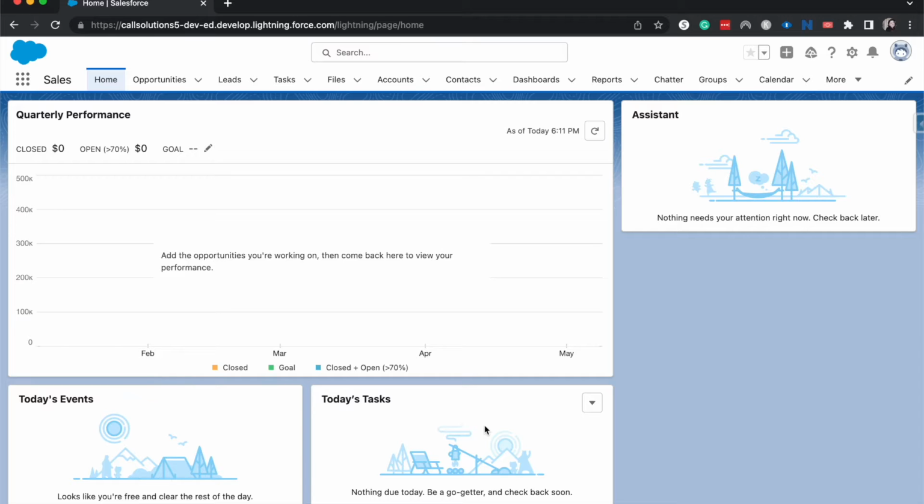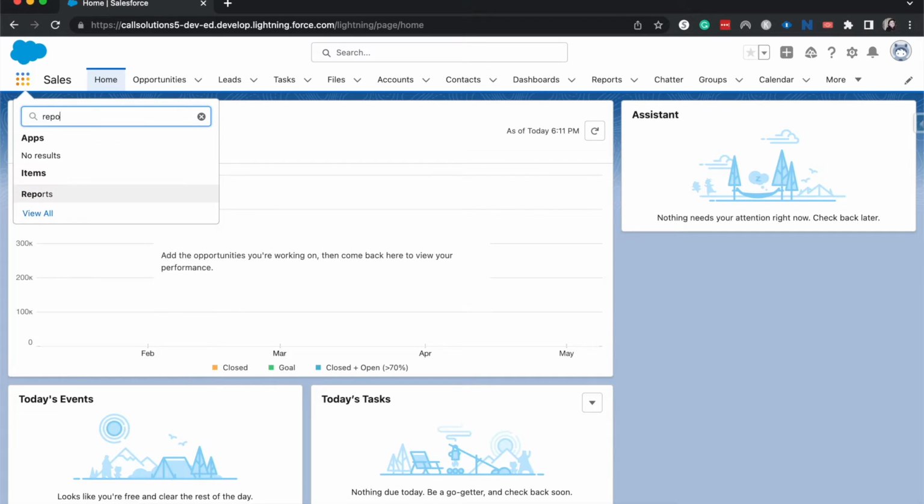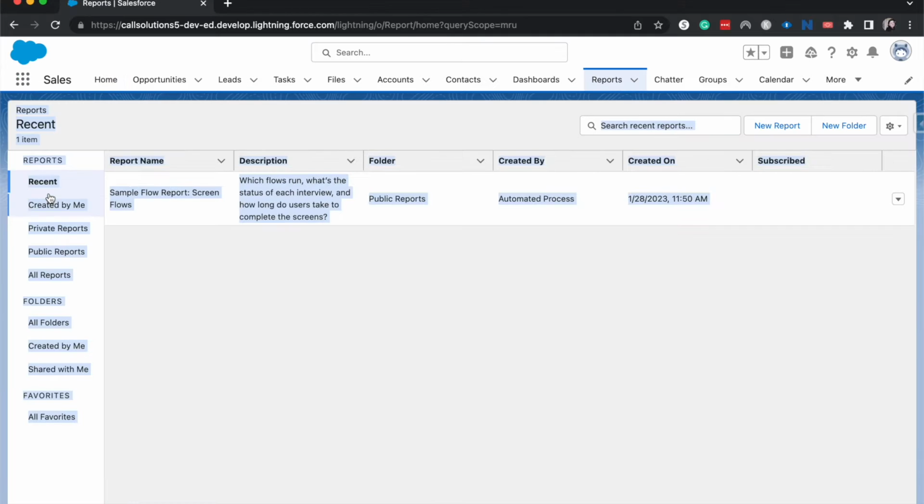Today we're going to be going over how to create a report within Salesforce. Now I have a lot of other videos on this, but I figured it was a good time to do an updated version. So let's go ahead and click on reports up here. If you don't see it over here in the tab-ish area, then you can come over to the 3x3 and then search for reports. You should be able to see it, click on it, and it'll take you to the exact same thing.